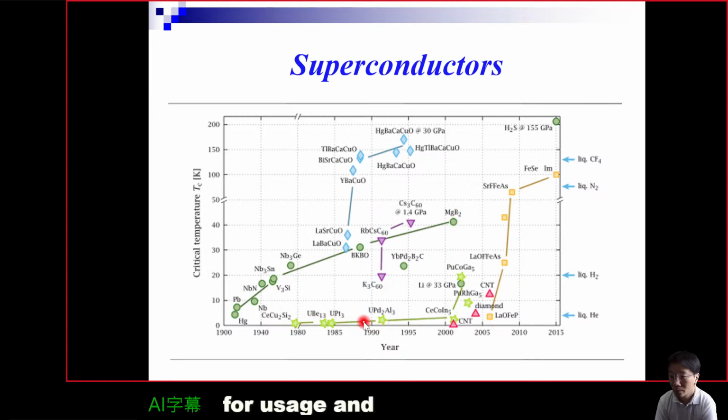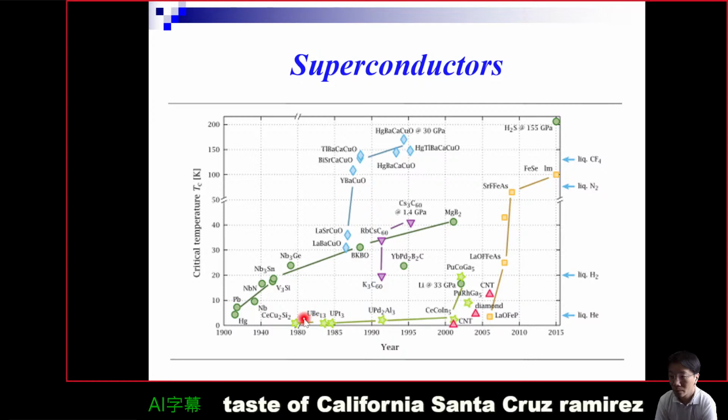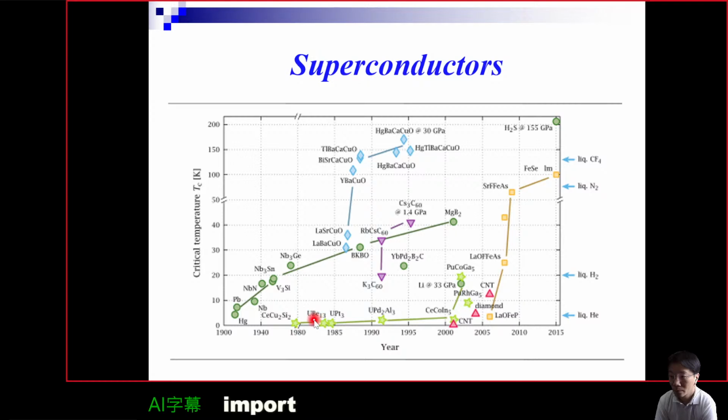And there is another family we call the heavy fermion superconductors, and this family is just for research interest, because the Tc is really low, even below 4 K. This kind of heavy fermion superconductor mostly includes uranium. You also know uranium is a radioactive element, so it is impossible to become lifetime use.